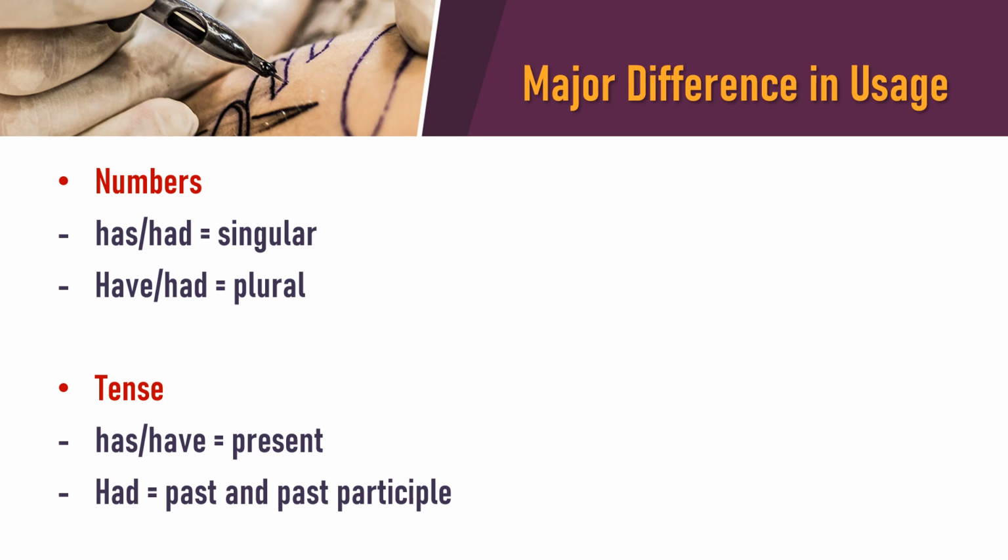It's answered when it comes to the area of tense. For tense, had is the past tense of has, and is also the past tense of have. It is the past participle of has, and is also the past participle of have. But for present tense, has and have come separately. Don't worry, it's just the background. We're going to have more in the next slide. So come with me, let's go there.